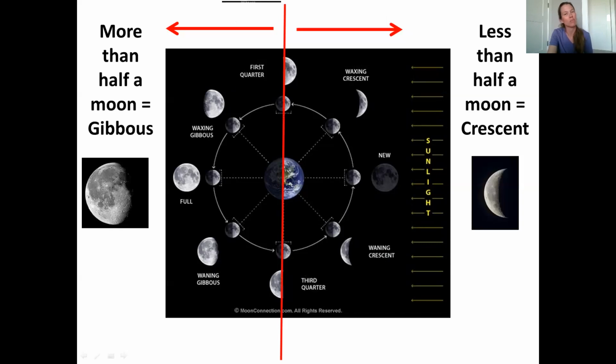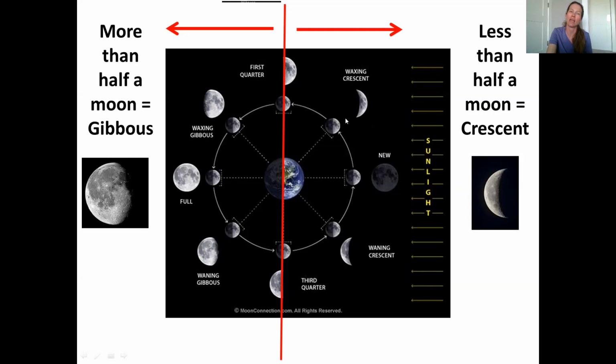Likewise, we have names more than just new, full, and half. We have additional words. So when the moon is less than half of its size, somewhere between the new moon and the half moon, we call this a crescent moon. This is kind of the characteristic shape of moon that we see in fairy tales and stories. Okay, the crescent moon, it's somewhere between a new moon and a half moon. Likewise, when the moon is somewhere between a half moon and a full moon, we have what we call a gibbous moon. So it's not quite a full moon, but it's definitely larger than half.